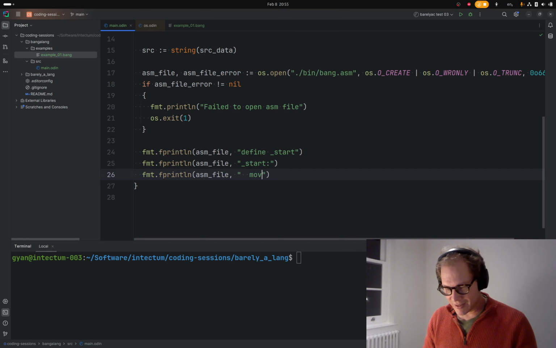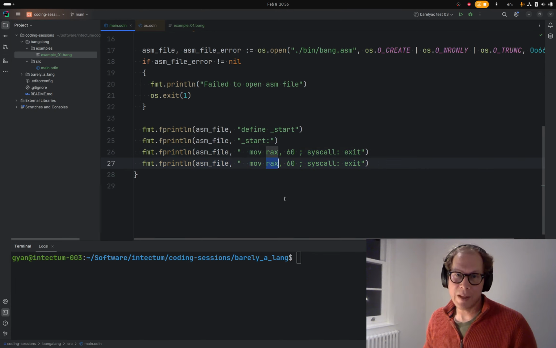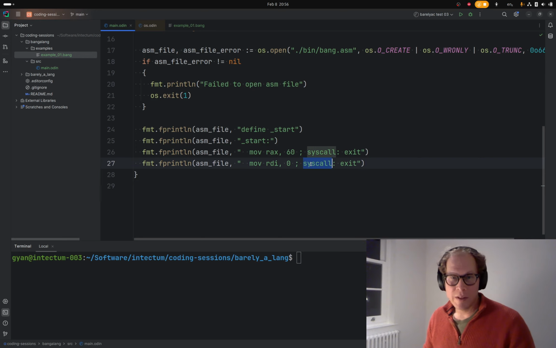And then it'll execute the syscall using what we put in those registers. So I want to say it's RAX, good old RAX. We want to move 60 into RAX. So 60, let's put some comments here. That's the code for syscall exit. And then I'm probably going to have to look this up. Let's try RDI. I don't remember. RDI 0.